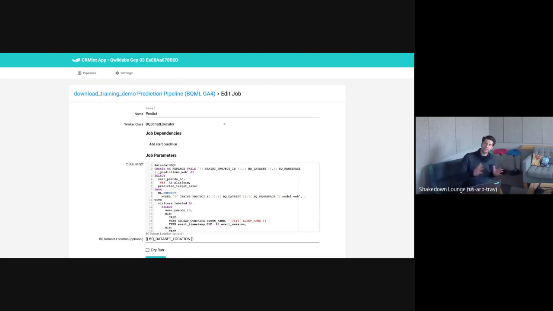We're going to make a prediction in this particular step for each one of those 1,000 users. Okay. And so that's essentially what's going on in this particular step: we're creating this new table, which is called predictions, and we're filling it with a unique identifier and whatever their prediction is according to the boosted tree regressor BigQuery machine learning algorithm that we're currently training.